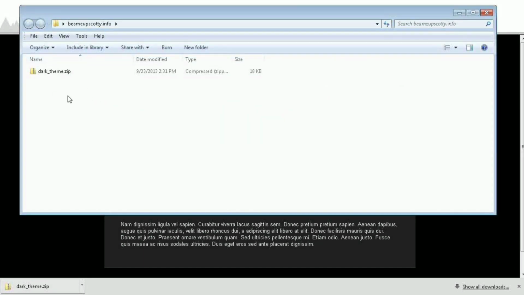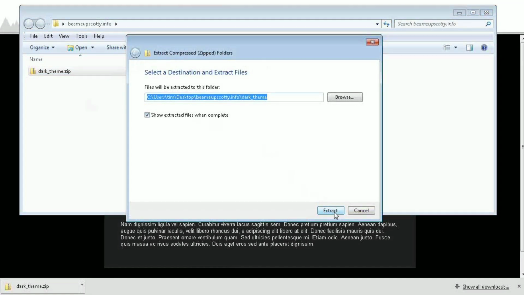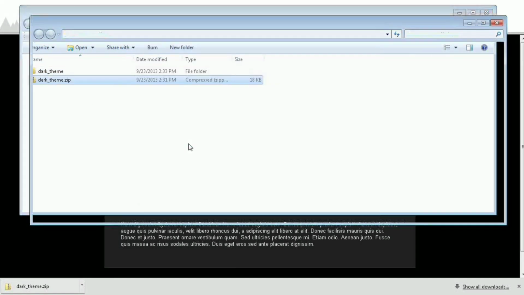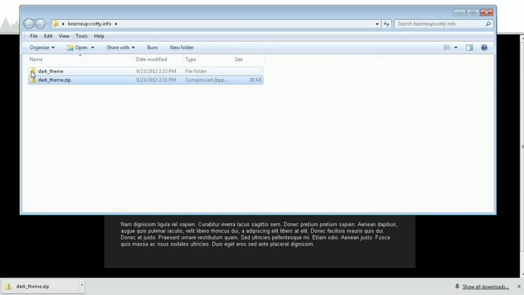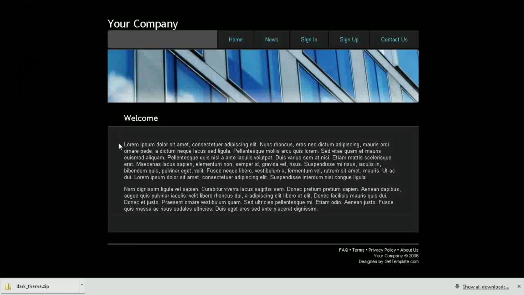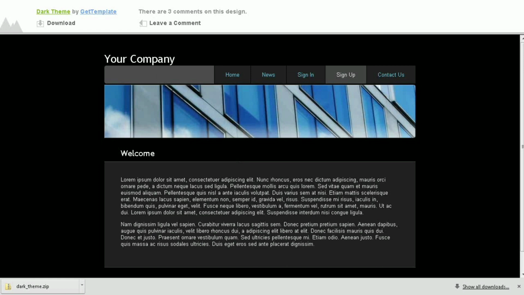Okay, so I've just copied it into its own folder here. Now I'm going to extract this. Windows has a built-in extractor. You can just use extract all and extract. Okay, so there it is inside there. Dark theme. And here is our page. If we double click on that, we'll see there it is. Now you notice there was only one page there, and that's because that's all there is.